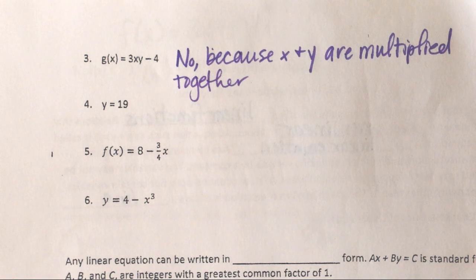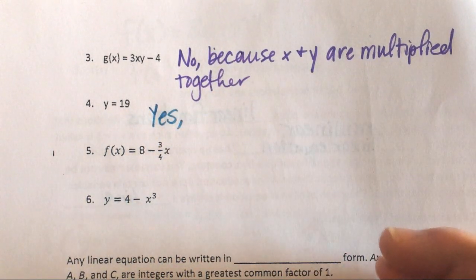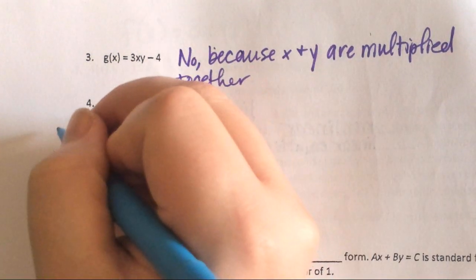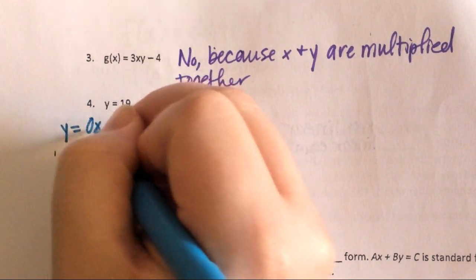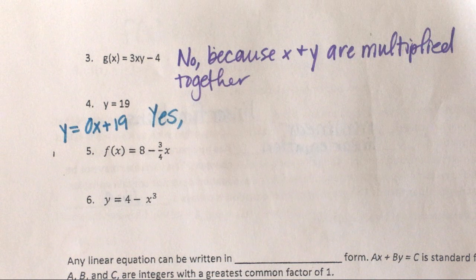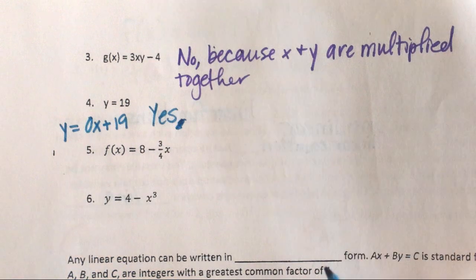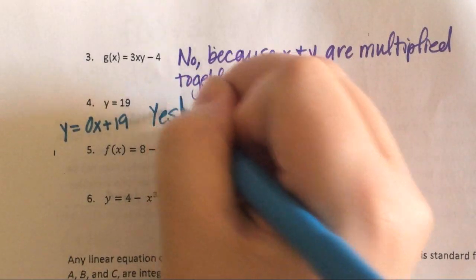Oh, and then we get to a tricky one. A real tricky one. Number 4. Yes, dear. No. Yes. Why? It's still a line. So if you had to write it in y equals mx plus b, it would be y equals 0x plus 19. The slope is 0. It's just a solid straight line at 19. So if we were to graph it, it would be a line like the way I'm holding my arm right now. Just a straight line at 19. I don't know why I put a comma. It's just yes. Maybe it should be an exclamation point.